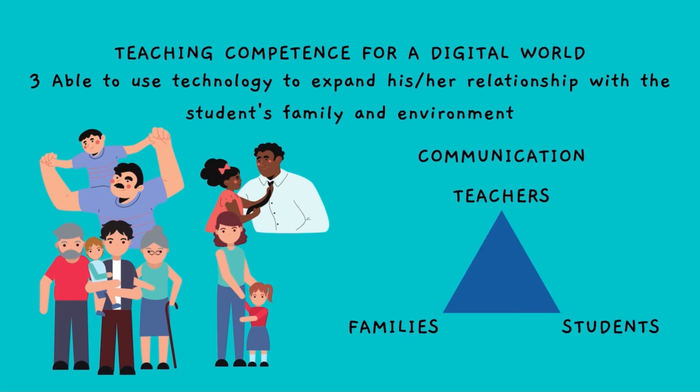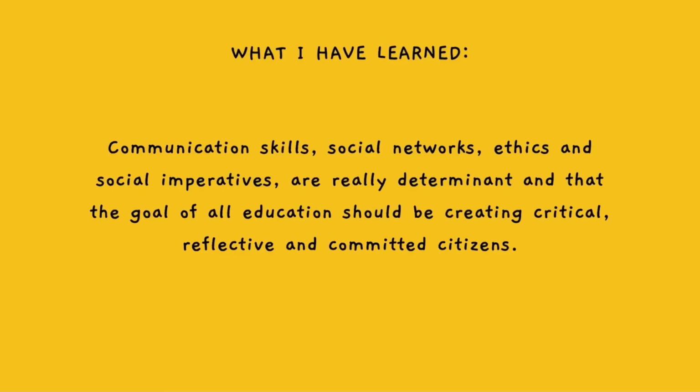There have been many changes in the way families are constituted and in the students. Due to this, ICTs are important to communicate with teachers, families, and students. Students have more opportunities and fewer inequalities in the class. So I conclude that communication skills, social networks, ethics, and social imperatives are really determinant, and that the goal of education should be creating critical, reflective, committed, and kind citizens in order to construct a better world.